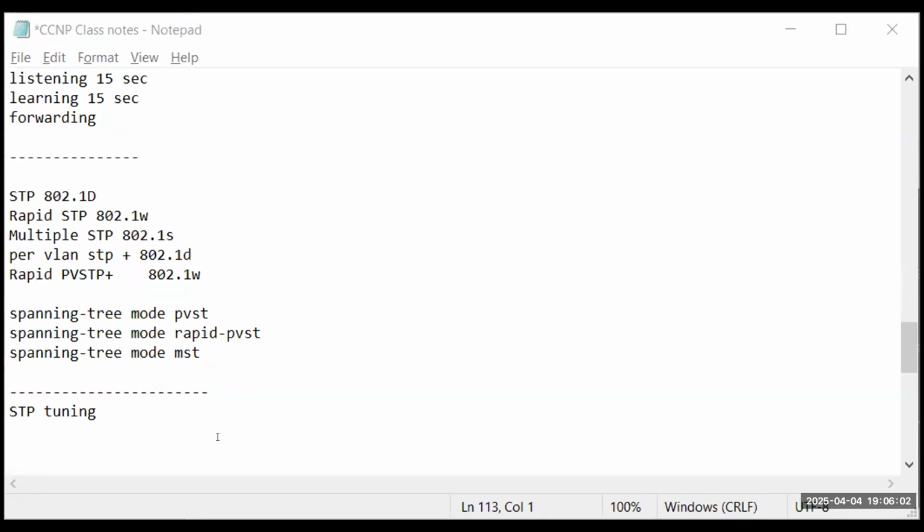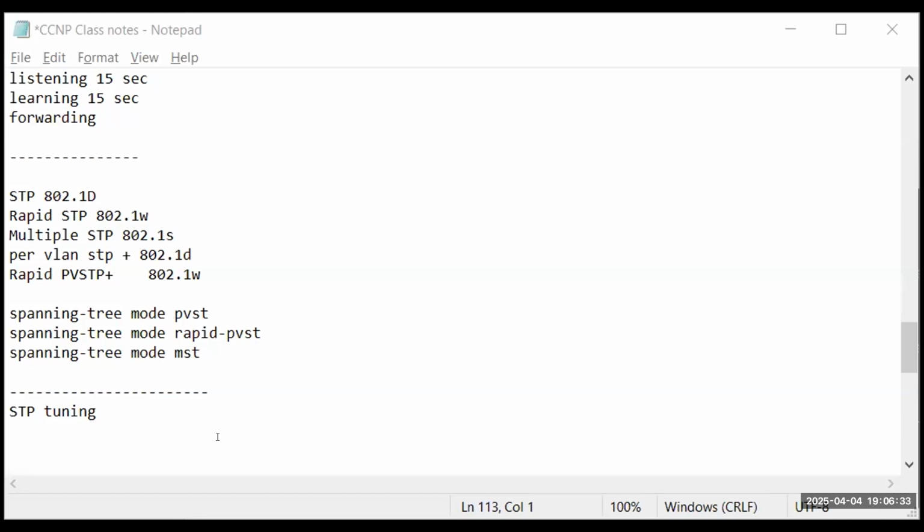We can add a few more spanning tree features on the switch ports to have a fast convergence, to block BPDUs, or to ensure an additional root bridge should not come into the network. So there are many things when we fine tune. We are going to fine tune with certain features that are already available in spanning tree.